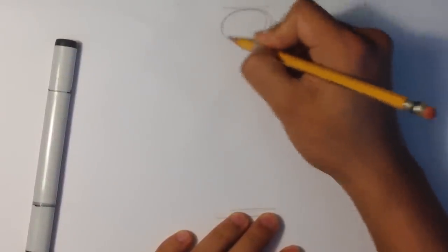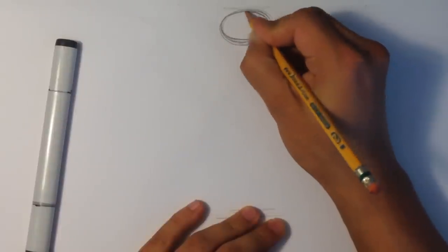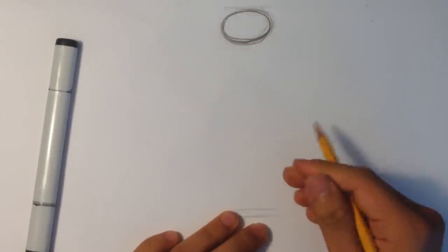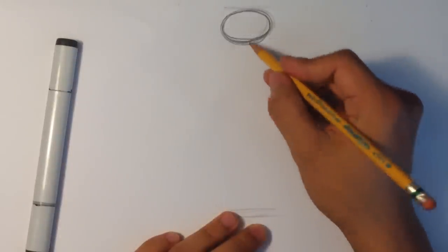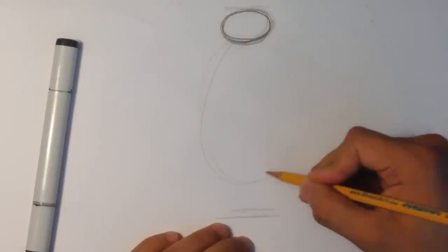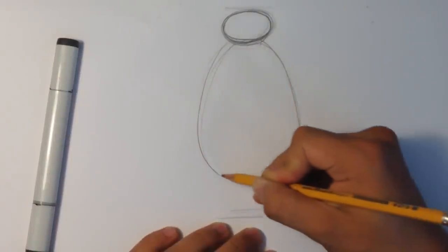So start off, draw a line at the top, a line at the bottom to see where he's going to be standing. And his head's going to be pretty much a circle. I'm going to draw kind of dark here so you can see it, and then I'll throw another paper over it. His head looks like an egg sideways. That's the way I think of it, you know? But the egg usually has a little taper on one end. He doesn't really have that. His body is one giant mass. I think of it as another giant egg, really.